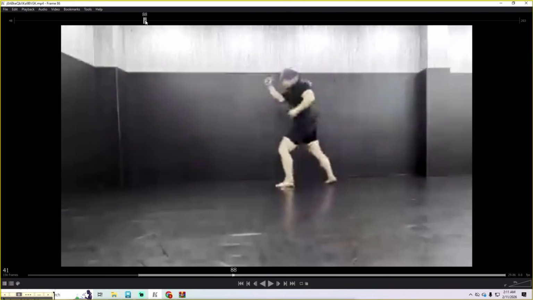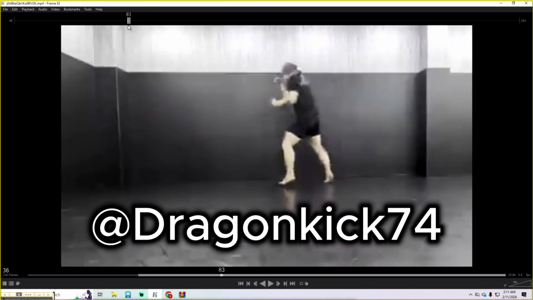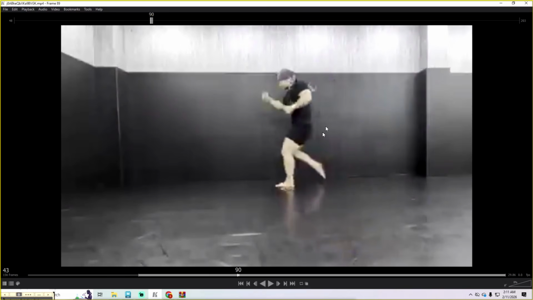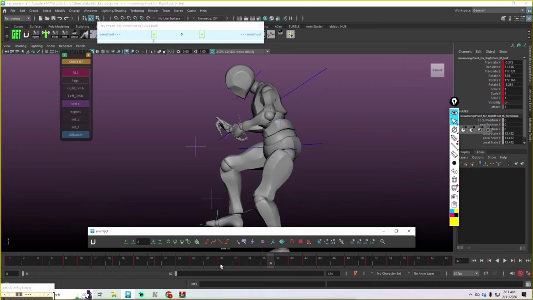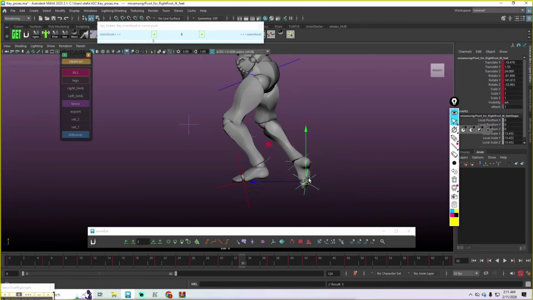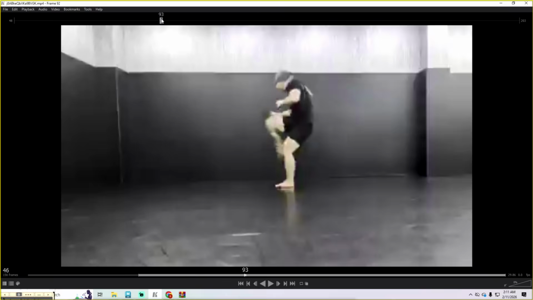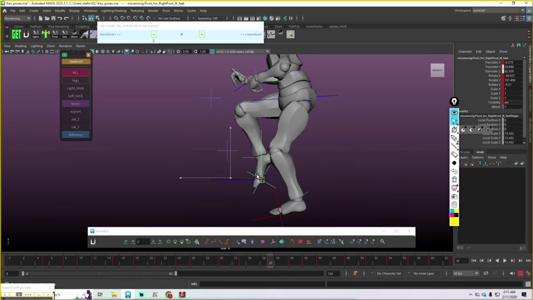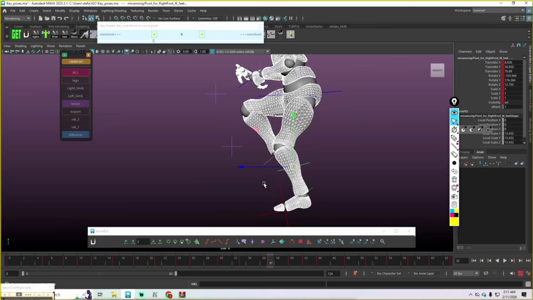What's our guy doing? This guy, his name is Daigo. He's on Twitter. This is a really nice pose here. I kind of want to get that. Yeah, I like that pose. So instead of this pose, I want to get a sharper one, something like that. He's leading with the knee.